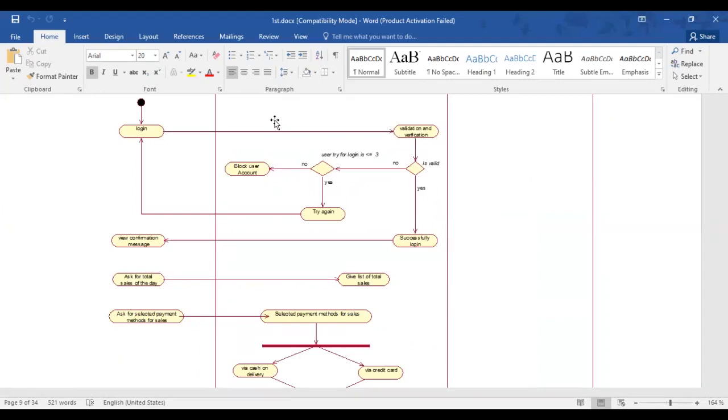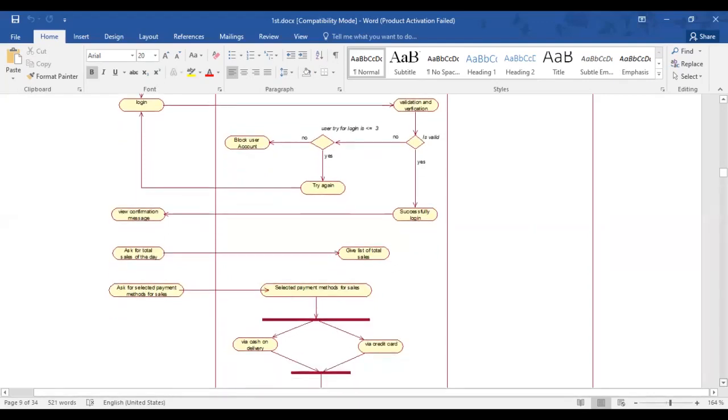This means that, for example, if the accountant logs in invalidly, after 3 times the system will block the accountant user, because there is a possibility of hacking, a possibility of security loss. That's why we have made this. User tries for login is less than or equal to 3. Okay, this is a common thing.